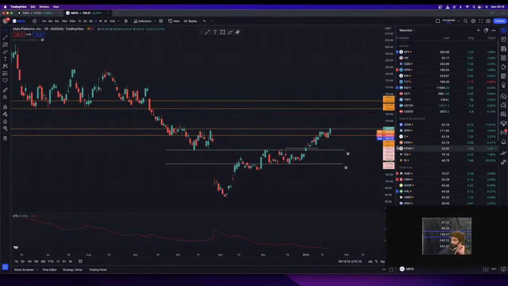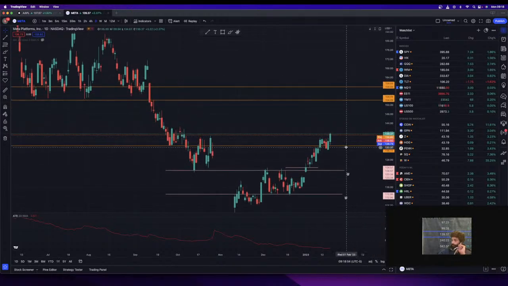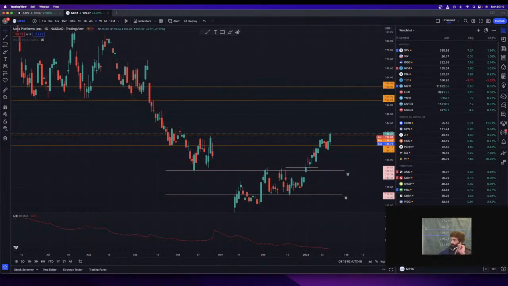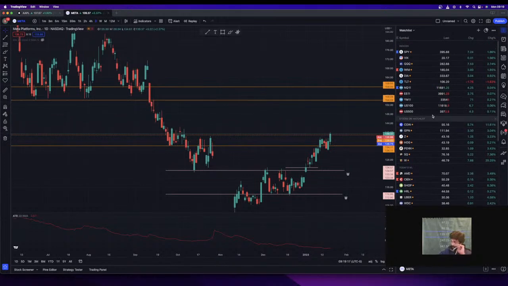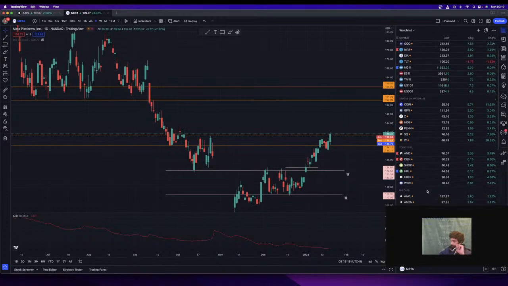Meta, interesting looking chart for sure. As long as above 134, we can see 141 and change. So Meta is something to keep an eye out for. Under resistance, but if they crack 140, watch out for 142. If they crack 142, 154 will be pretty soon. They can melt up pretty soon. I'm not saying it's going to happen by end of this week, but as long as they're above 134, they're going to slowly melt up to the upside, especially if SPY recaptures that trend line.